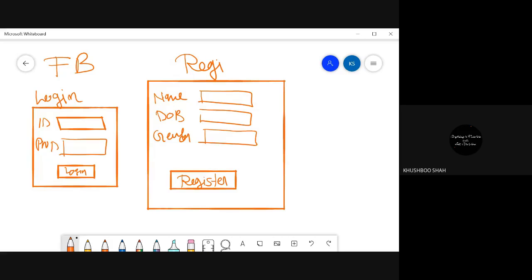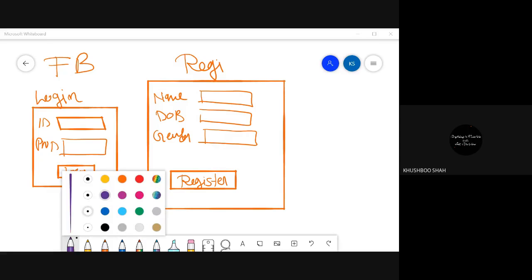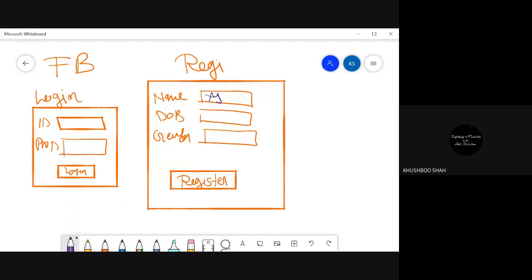Now what happens when you add the data? Let's say XYZ, let's say 12 12 2000. Now gender, let's say F.